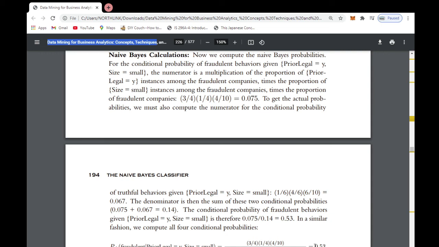That equals 0.53. Then for prior legal yes and size large, we use the same formula, but of course they have different values for the numerator and denominator.